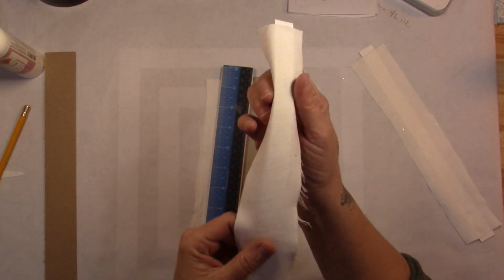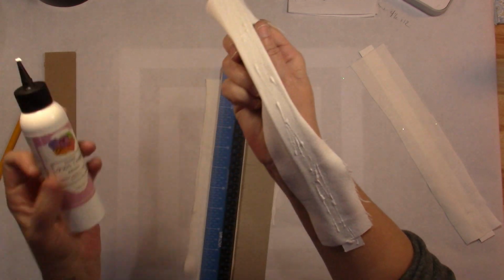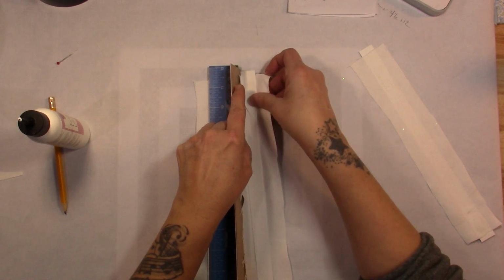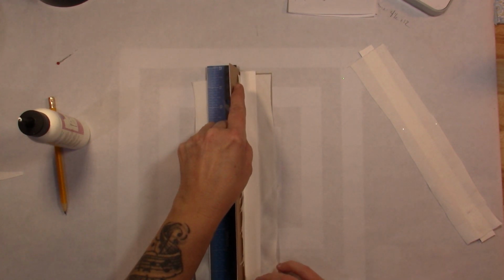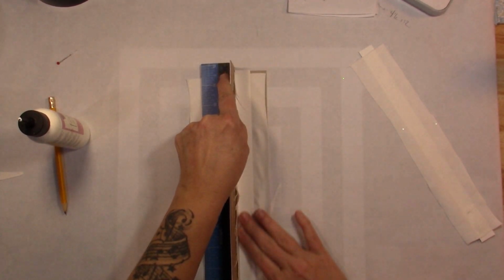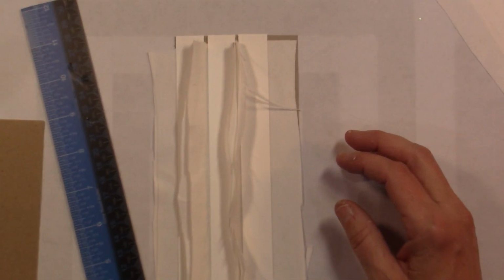All right, grab the next one, fabric side down. Grab our chipboard and push the paper all the way against the chipboard piece. All right, now we have that little space there. I'm going to come back in to do the last one.